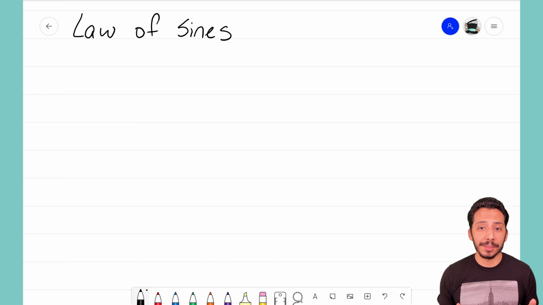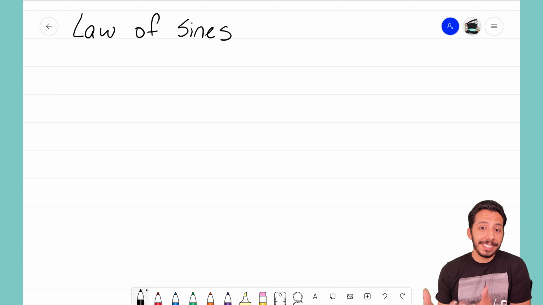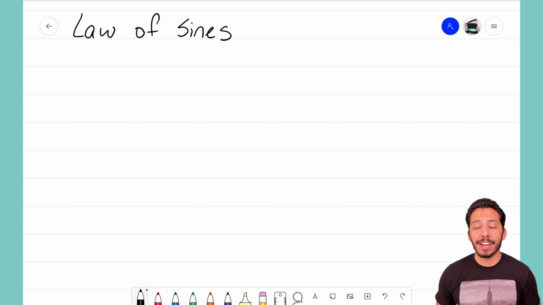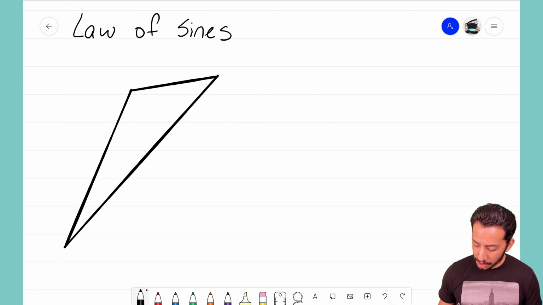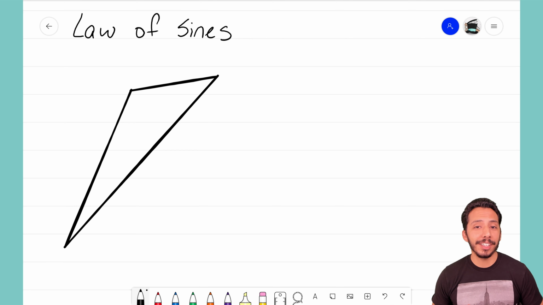And it's great that we have those. They work really well. If you know how to use them, then they're not too complicated to use. But what I'd like for you to understand is that not all triangles are right triangles. Actually, only a small set of triangles are going to have a right angle. So the point of this video is, what do you do when you're trying to solve for an unknown side or an unknown angle of a triangle and it doesn't have a right angle? Sort of like this triangle here.